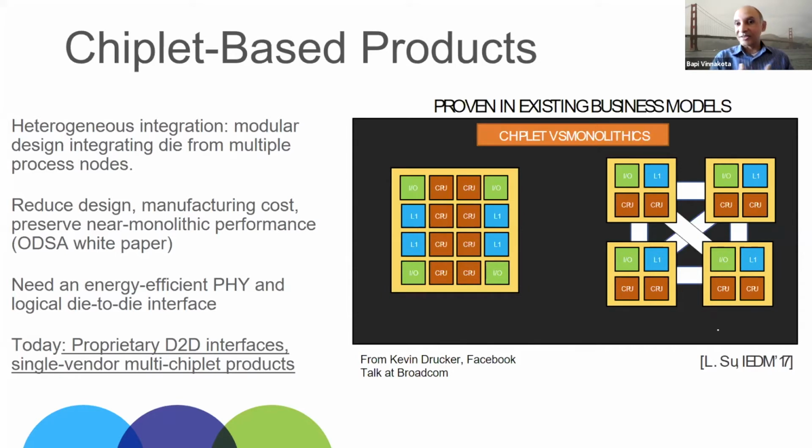So there's been some consensus that analog circuitry really doesn't benefit from shrinking to the most advanced process nodes, as an example. So you want to pull those out into a more mature node to lower your costs, or memory typically is in a different process node from processor logic.